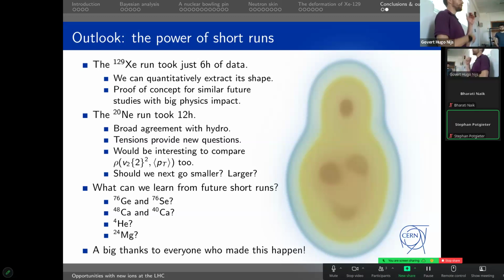What we usually do is we actually vary the anchor point in the Bayesian analysis ourselves. So we vary, well, what is 100% centrality? And what we get out of the fit is actually that it's 100% with some 3% error or so, which would indicate that the anchor point that, for example, ALICE uses is compatible with what we say it should be to be able to fit the data. But yeah, all of these things, we always try to do as precisely as possible in the same way as the experiment. So we also talk with the people who do the measurements to make sure that we're not making some details differently.